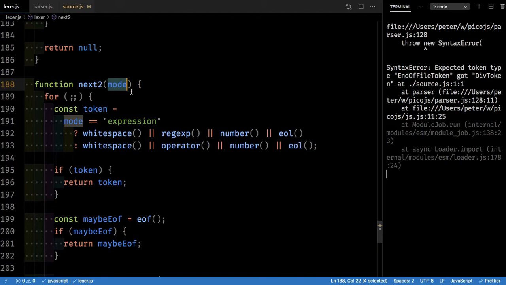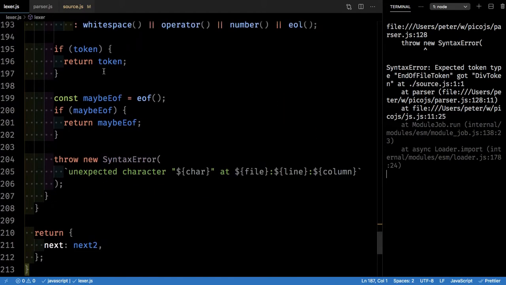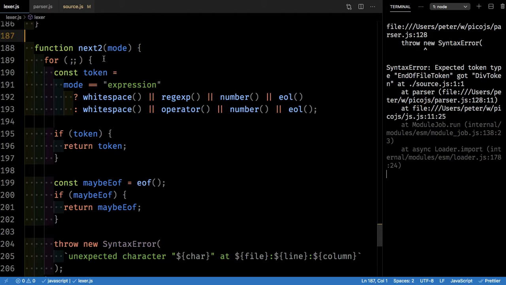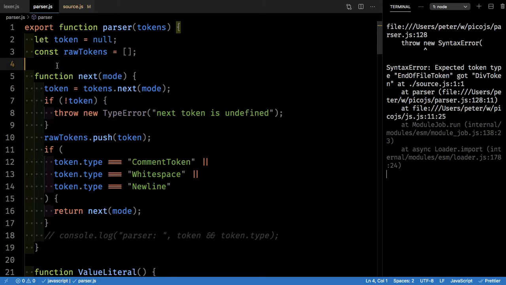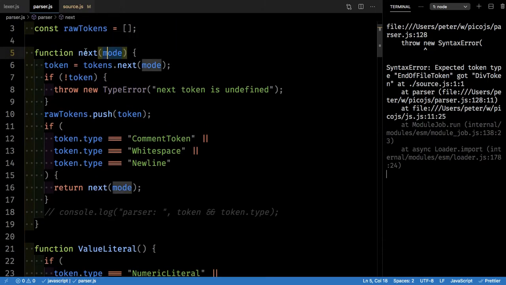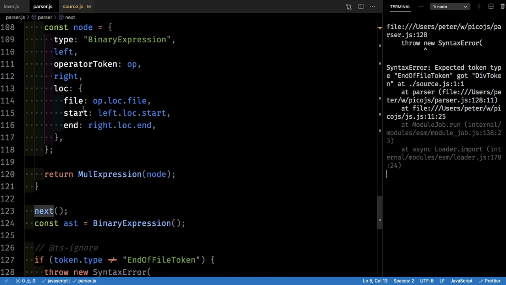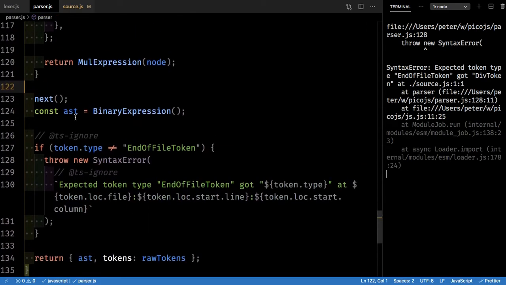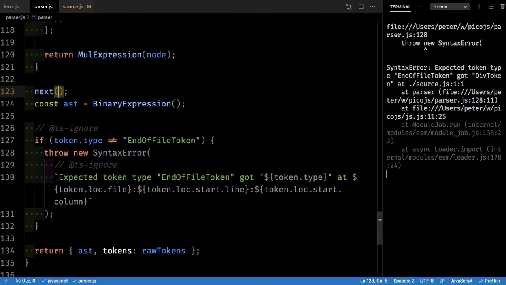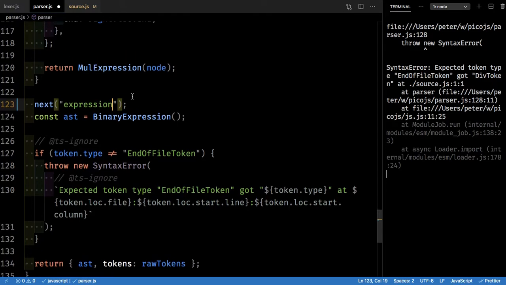Okay, great. And the mode by default is not expression, which is wrong. So we call next where? Yeah, the first call to next happens here, and then we try to parse the binary expression, which is good. So I think we should say that the mode is expression, and it will just work.